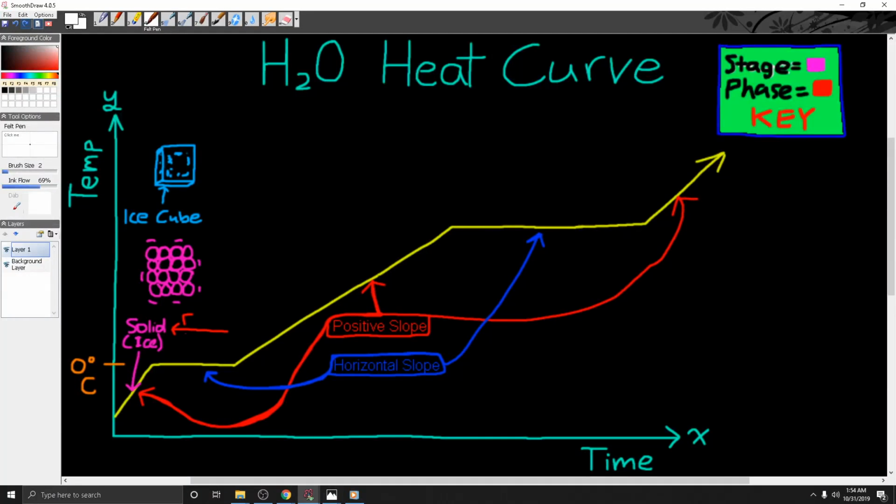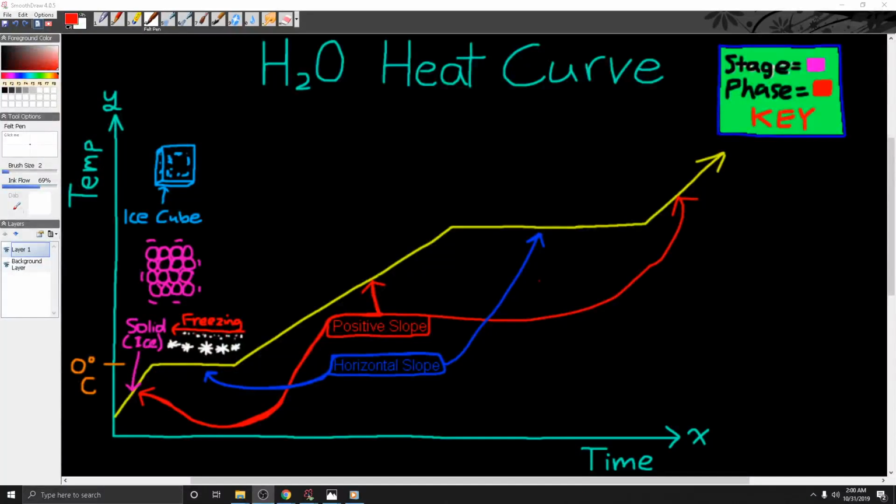Next is the freezing phase. In the freezing phase, the liquid reaches 0 degrees Celsius, which is water's freezing and melting point, and takes the form of a solid, in other words, from water to ice. Energy is being lost to the point where it can't maintain its liquid form and transitions into a solid. Think of this process as putting water in a freezer to lose its heat and freeze into ice.